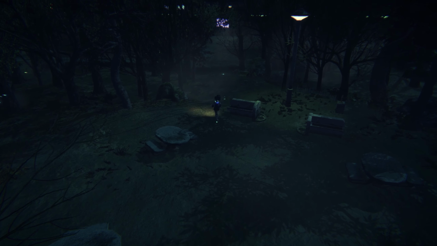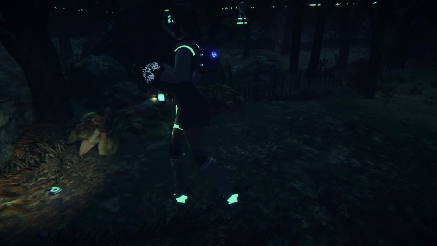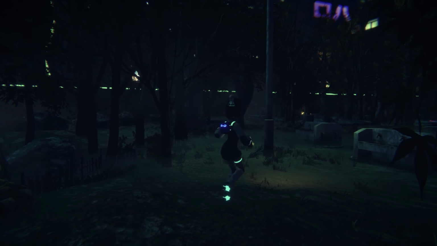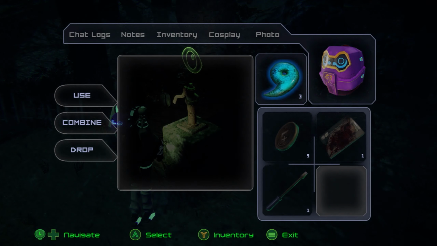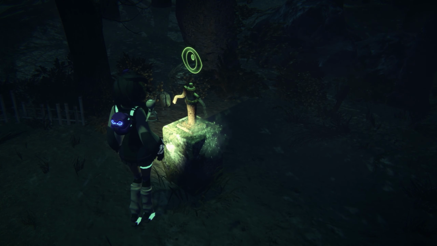And then if we go to this right hand side here, just beside this lamppost, I'm just grabbing that protection thing that I mentioned earlier on. So beside this lamppost, there is a fountain or a well. Just use the bloodied key card on that, and that's going to wash it off, and it's going to be a usable key card now.